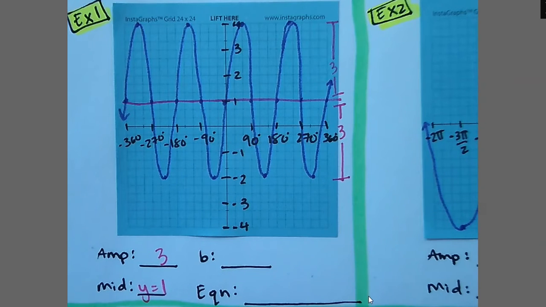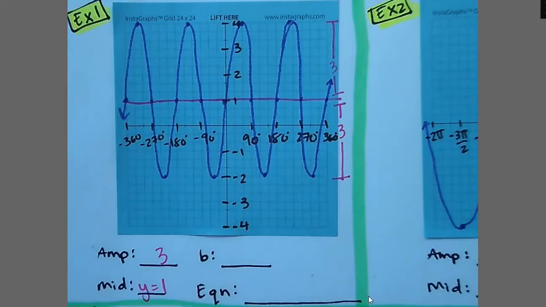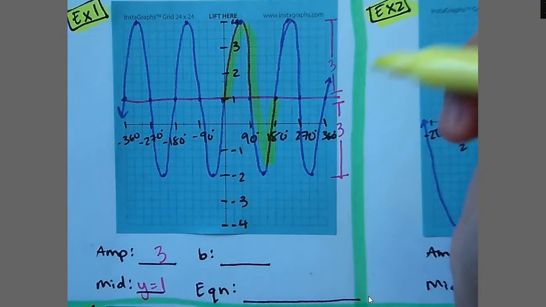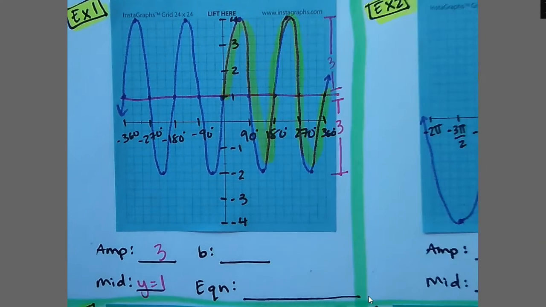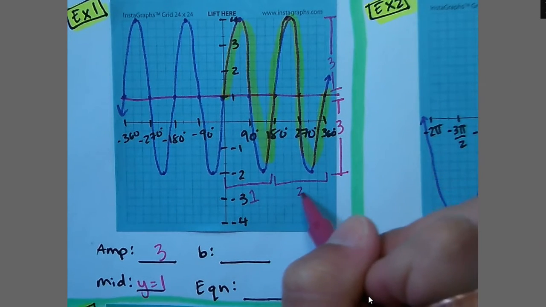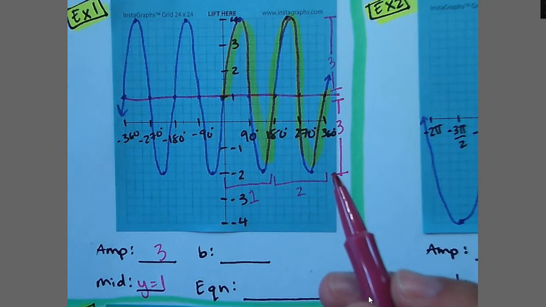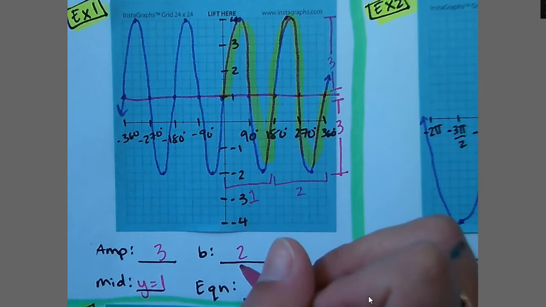Then B, if you can see this definitely, then you can use the number of waves in 360 degrees. So let's just go ahead and do that. Here's one wave. Let me just highlight this. Here's one wave. That's how long it takes you to get back to its original. And then your second wave is here. So notice there are 2 full waves. 1, 2. In 360 degrees. So since there are 2 waves in 360 degrees, that is our b value. So b is 2.